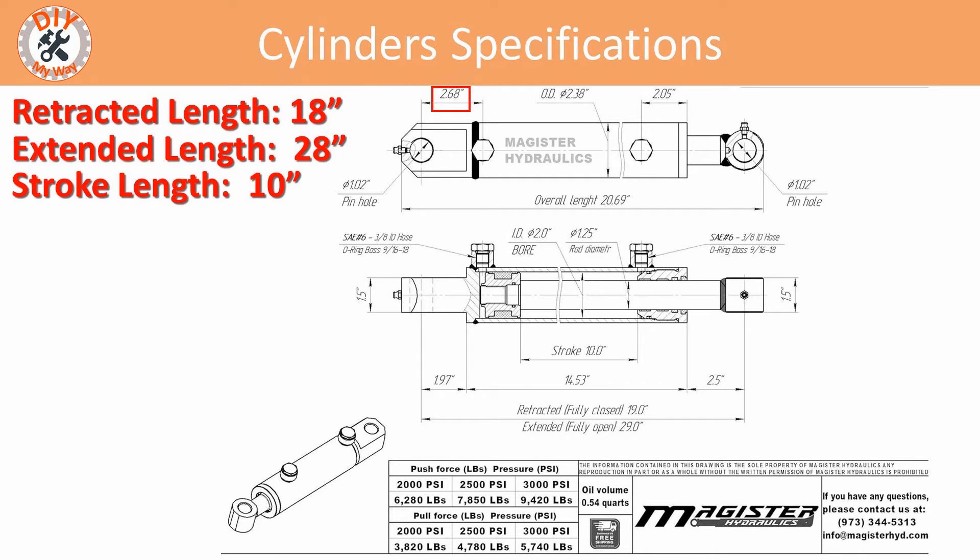The distance between the tang pinhole and the extend port is 2.68 inches, which gives plenty of margin between the port fitting and the dipper stick pivot pin mount. The width of the tang and rod pin bushing are one and a half inches. The pin holes are one inch, which is fine for the tang ends since that's the size of the pin used to connect to the dipper stick pivot pin mount. But the thumb uses a three-quarter inch grade 8 bolt as a pivot pin, so I'll need a bushing or sleeve to adapt it, plus some additional modifications to the thumb as you'll see later. I also noted that the hydraulic ports are SAE number 6 o-ring boss connections, which tells me the type of fittings I'll need. Finally, I note the push force of the cylinder at 2500 psi — which is what my tractor's hydraulic system can produce — is 7,850 pounds, and the pull force is 4,780 pounds. Plenty for my backhoe. I ordered the Magister tang cylinder on Amazon; there's a link to it in the video description.